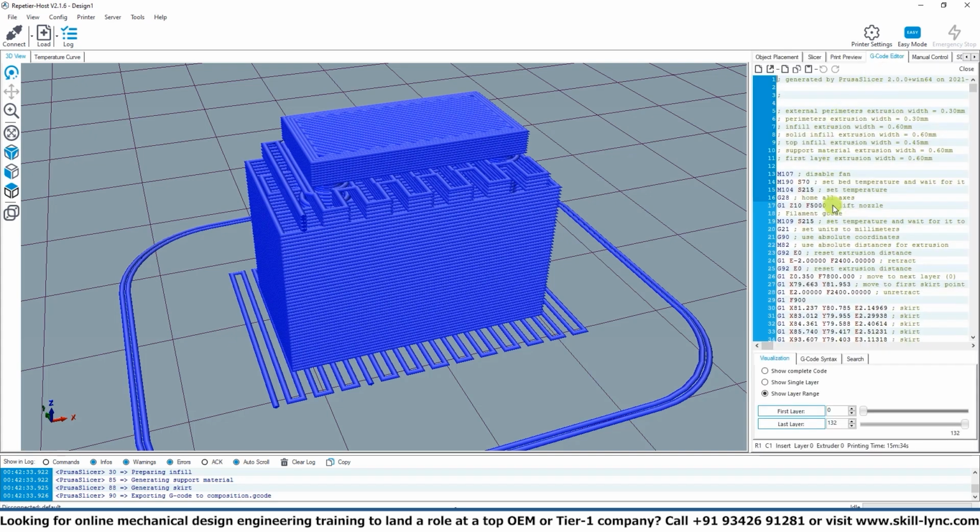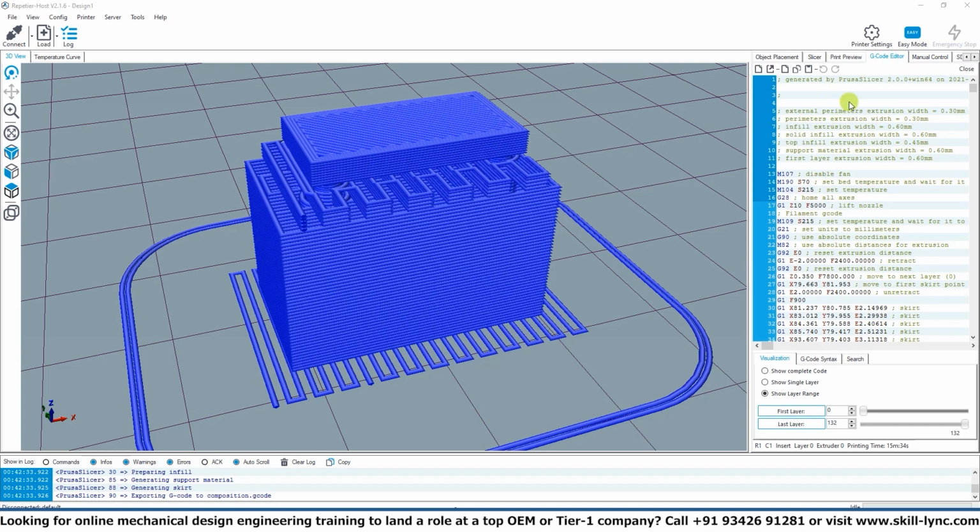You can even edit the code that will generate. So you can see over here, if I go into the G-code editor, G-code is what slicing software produces, and is what most 3D printers read and understand.